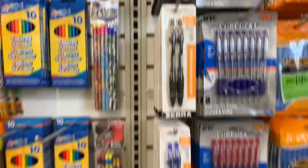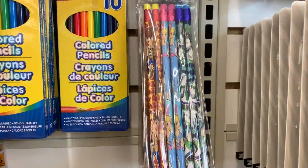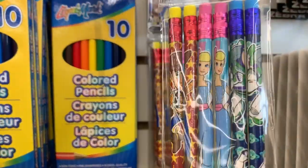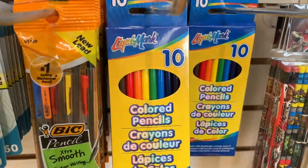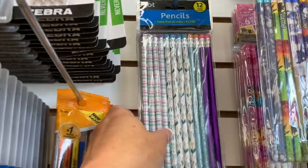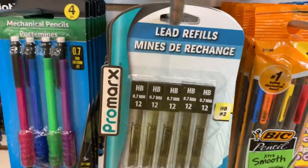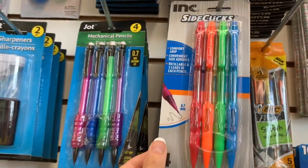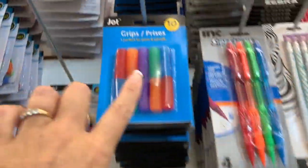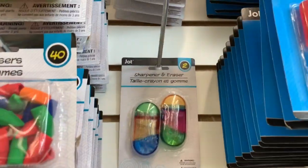Ink, pencils, Toy Story 4, super cute, colored pencils, 12 packs of pencils, Bic pencils, this is a 5-pack, lead refills, ink side clicks. These are pencils. They have the grippers. More mechanical pencils. 2 packs of sharpeners.